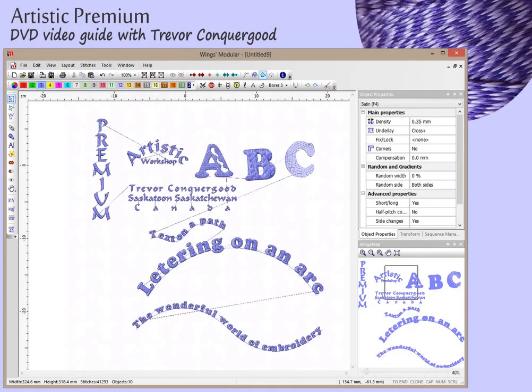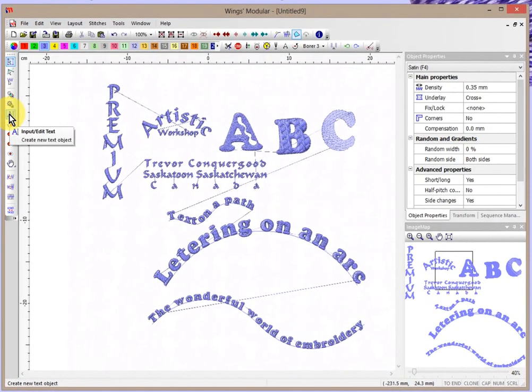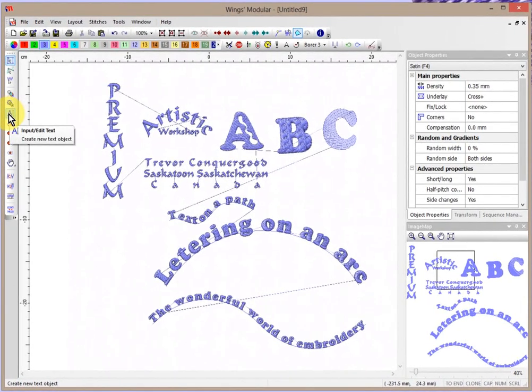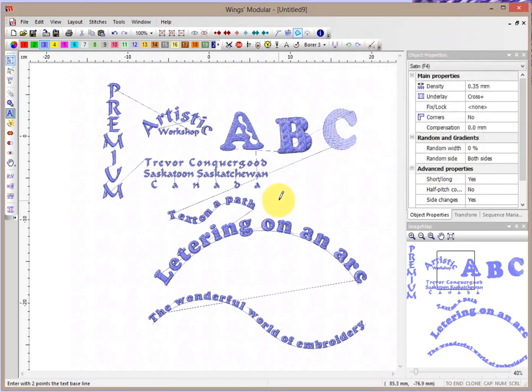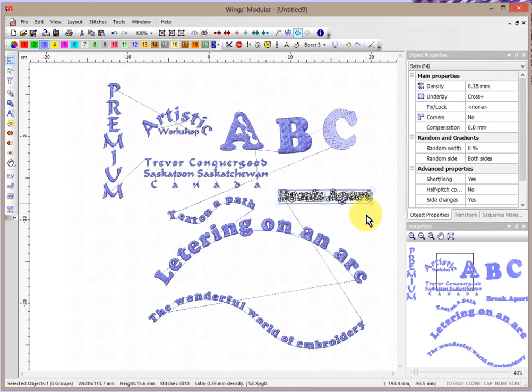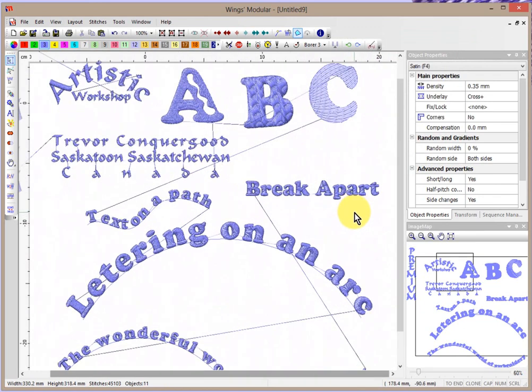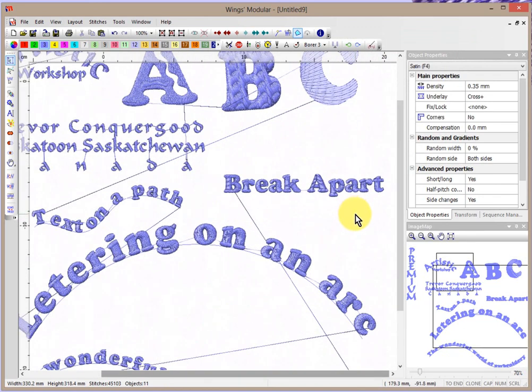I'm going to talk about how you can break apart lettering and join it back together, and why you would do that and what happens. So we'll start a new lettering object and just type in "break apart." To give you an idea, I'll create a 2-point line, click once and drag and click again to set it down, and right click to let go. And so now I have some lettering, and maybe an example of why you might want to break something apart.